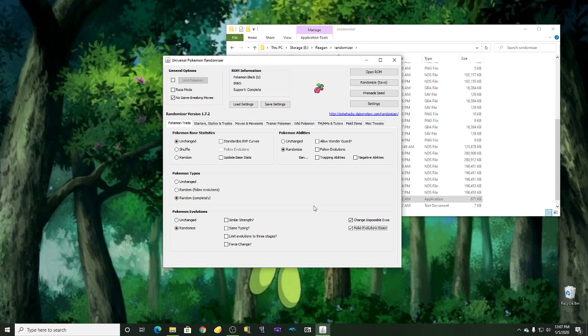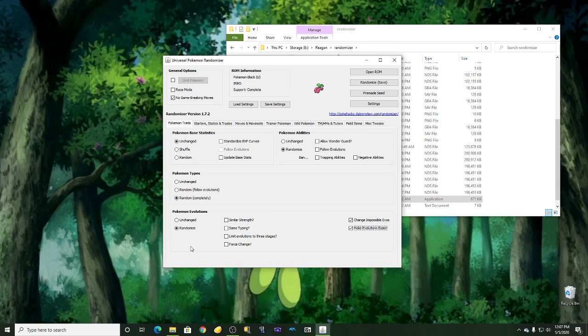Or any other impossible evolutions, like if they need to learn a level up move and you randomize the movesets, there's a way to evolve it still. Or like if they need to hold an item and get traded with it, then you can just have them hold the held item and level them up, and then they'll evolve with it. Or maybe just use the held item on them, then they'll evolve with it. Or whatever the case may be, it changes evolutions that would normally be impossible within the game to be possible.